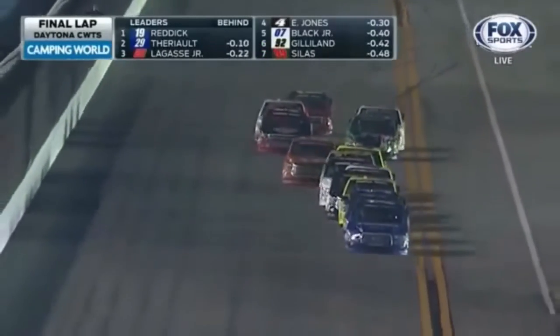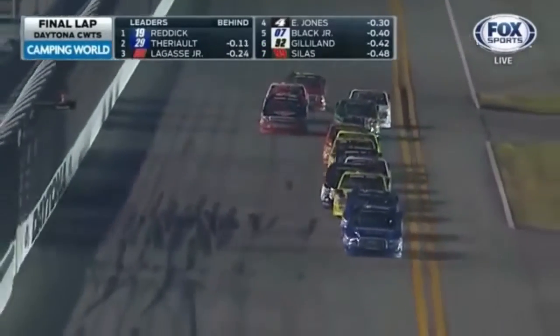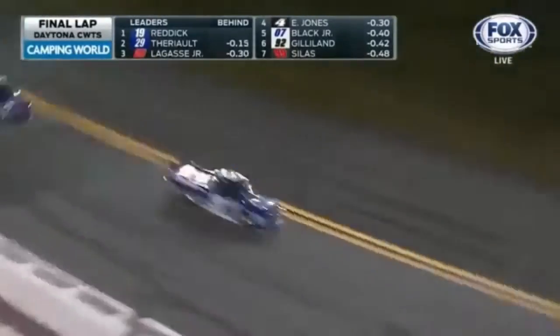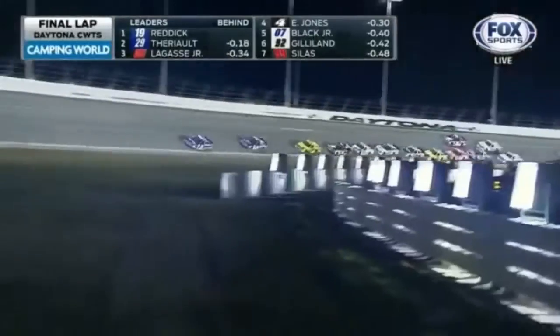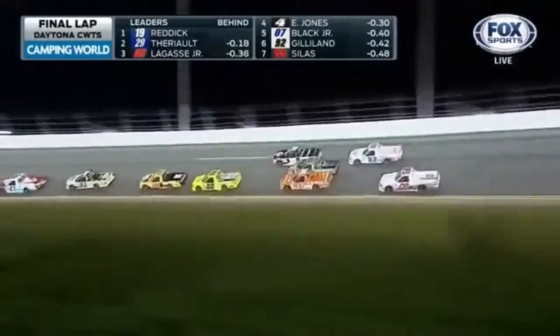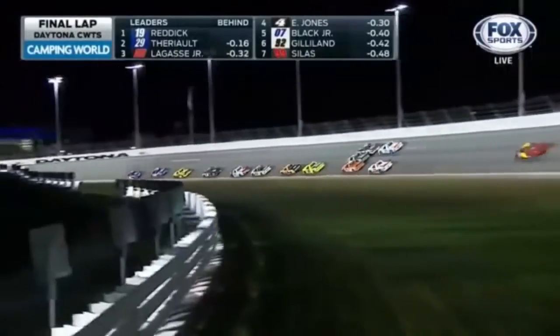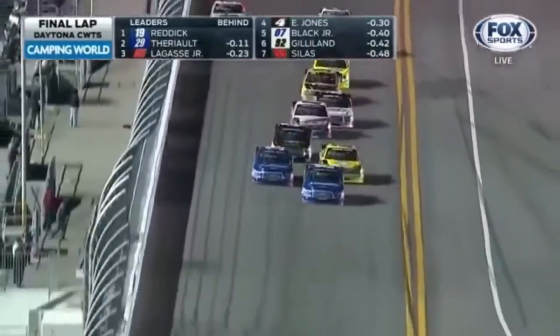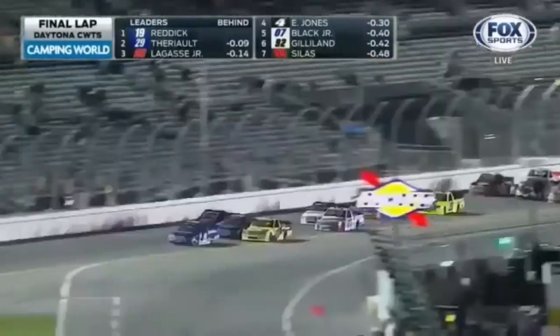2 Fords up front. Austin Theriault trying to be the first Daytona winner in his first start since Robert Pressley in 2002. Will Jones push Legacy? Can they make a run here off turn 4? They've gapped it back a little bit. Jones pull up on Legacy and make a run or no? Theriault laid off a little bit here, trying to get a little momentum as they exit 4. 3 wide in the back. The battle is for the win.